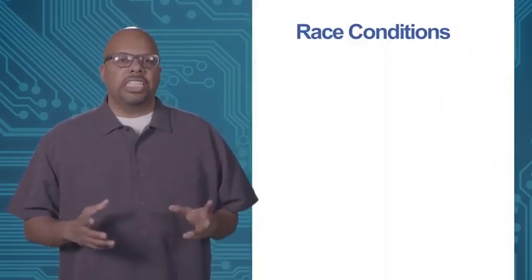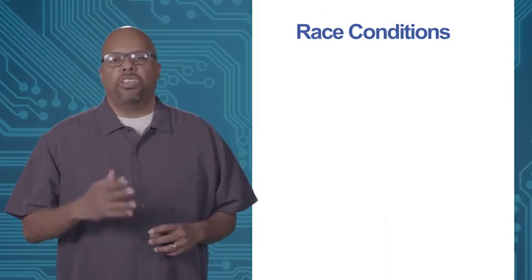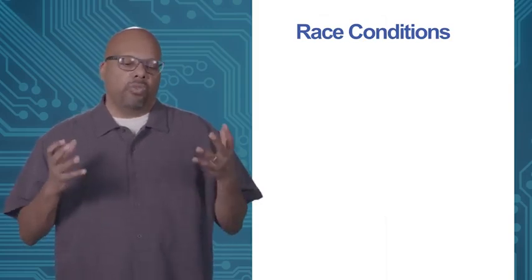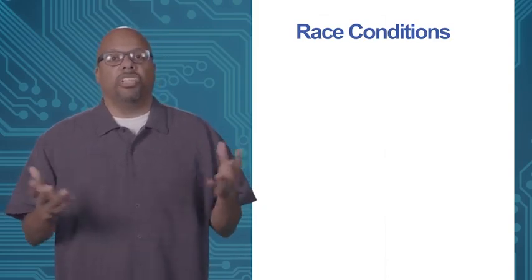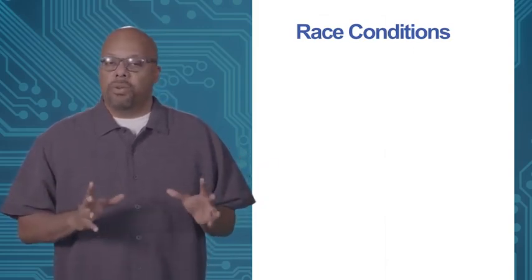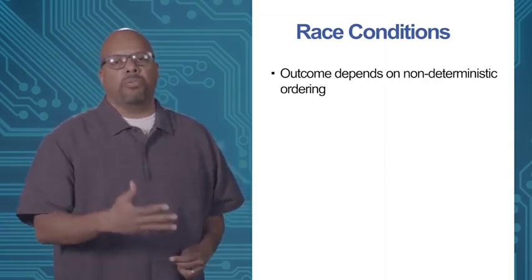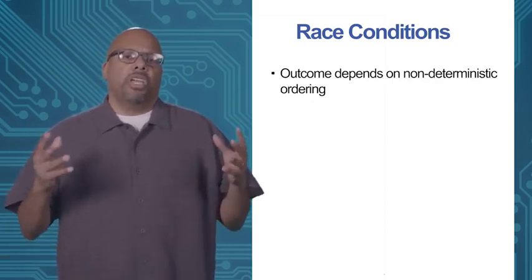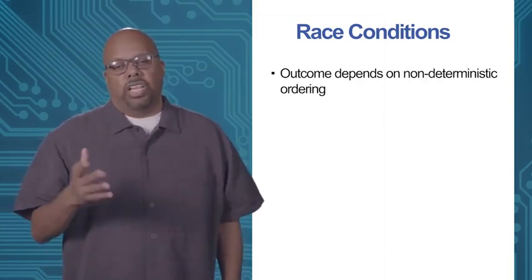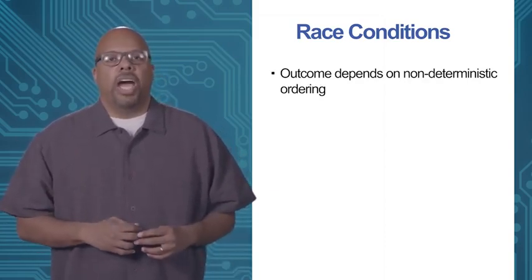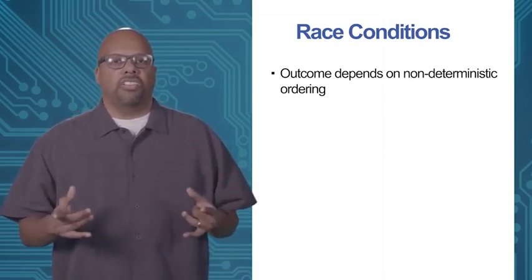So a race condition is a problem that can happen as a result of all these possible interleavings that you have to consider. A race condition is usually defined as a program with a problem where the outcome of the program depends on the interleaving. Now, the interleaving, remember, is non-deterministic. It's determined by the operating system and the Go runtime. So the interleaving can change every time you run it. And in a lot of ways, it has a lot of freedom. And so you basically have a non-deterministic interleaving.